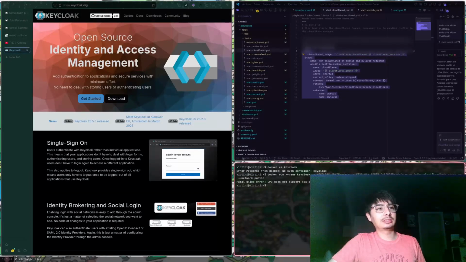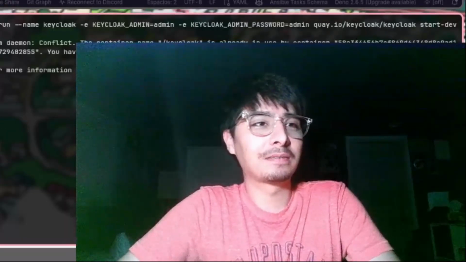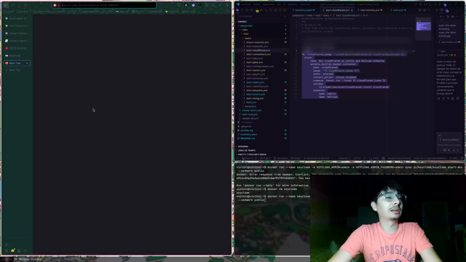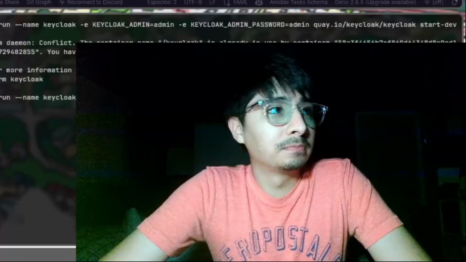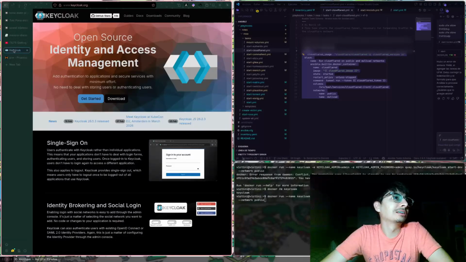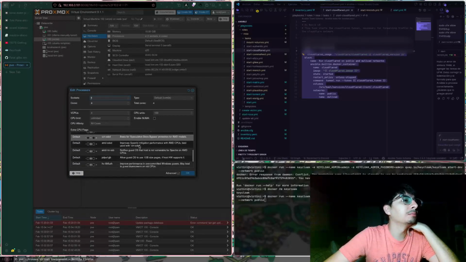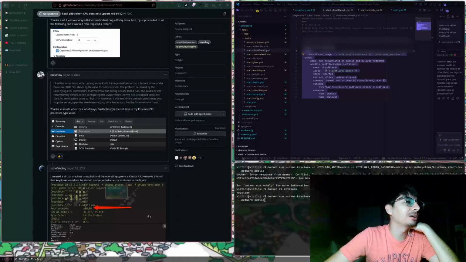Oh, what? CPU does not support x86-64-v2. I'm shocked. I'm actually shocked. Why doesn't this work? What the hell? Okay, well, this is a configuration error on my side. I have to go into... Is it laggy for anyone else or is it just me? CPU? What? I don't know what to say. Can I edit this? What do you mean? What do you mean host? Dude, what? Are y'all seeing this?